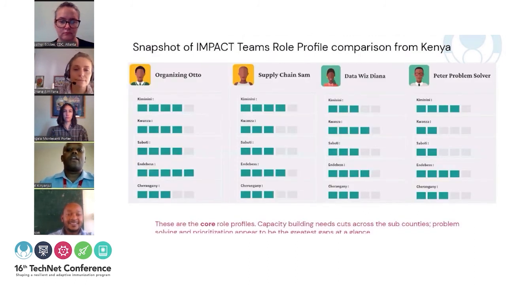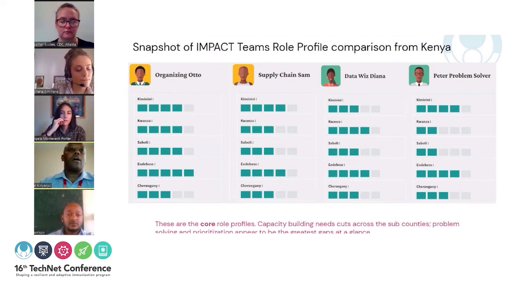Yes, these are key results from Kenya, and we identified that in Kenya, one lesson that we learned from these results is the fact that different sub-counties have different data use capacity building needs, and it cuts across the different profiles. And this serves as a cue for their capacity building needs.